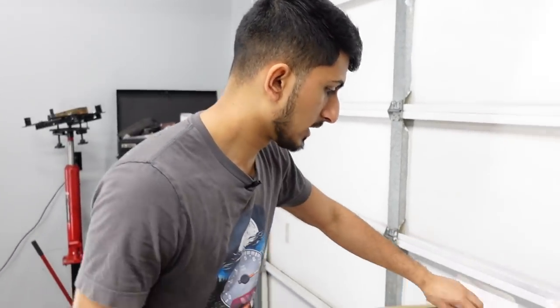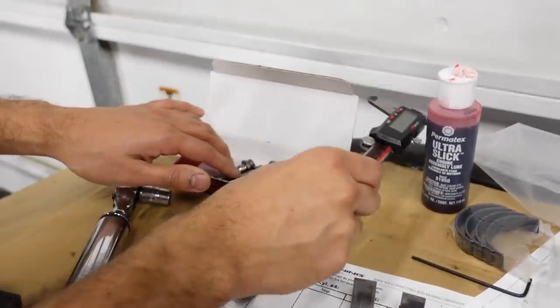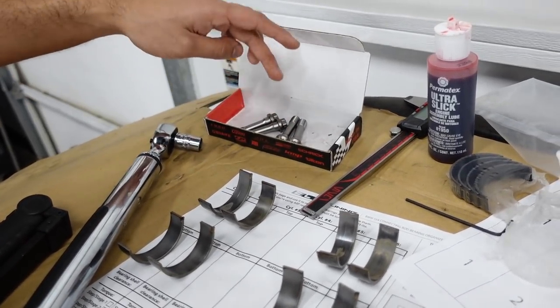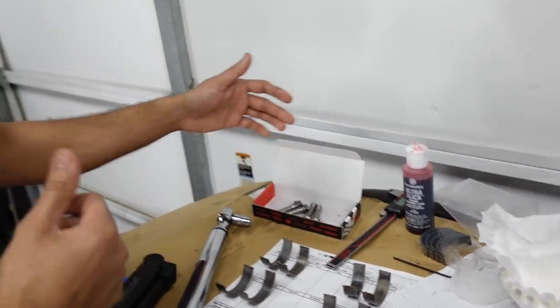So here's just a quick tip and trick. Here are the rod bolts. What I do is I like to measure all of these rod bolts with the caliper, and I also check what reading they're getting with the stretch gauge before it's stretched at all. And you wanna write down all these measurements, because the good thing about these ARP bolts is you can reuse them. So if somebody does rod bearings on this car again, they're able to reuse those bolts only if they haven't stretched. So that's why you wanna take down those measurements. That way, whenever somebody goes back in there, when they pull a bolt out, they double check and see if that bolt has stretched more than the given amount. And if it has, they have to replace it. But usually it's not that big of a deal. Most likely nobody's going back in here for a long time.